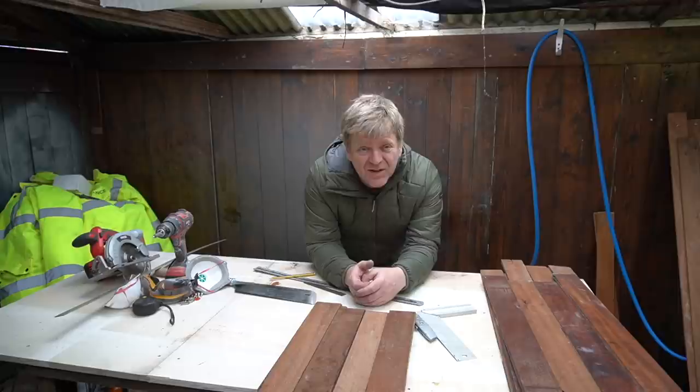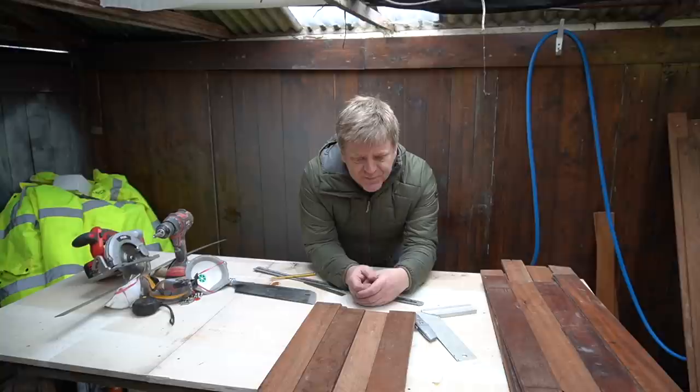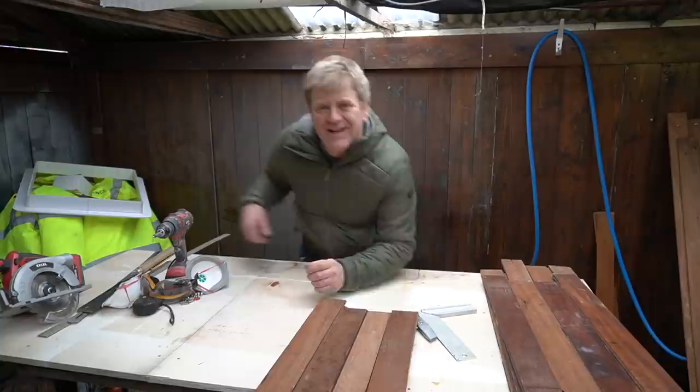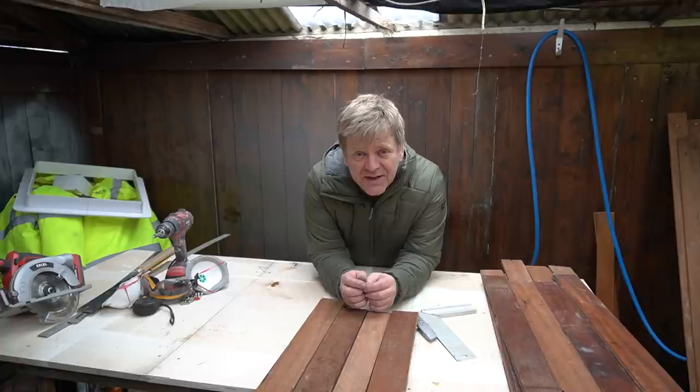So I've sorted out my timber. I'm trying to be as economical as possible because I want to leave as much left over for other projects as possible, including we might even use this for the entire floor of the boat if we've got enough. In terms of the one I made yesterday, it was okay, but I think I could do it better. And I've had some other ideas about that brass joiner piece, which I'm not going to put in at the moment, but I'm going to put in at a later date.